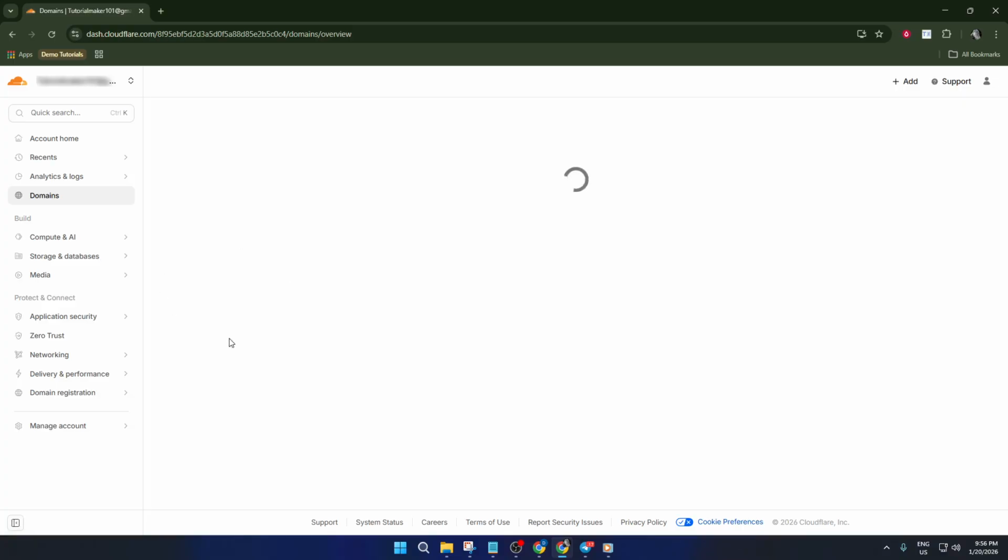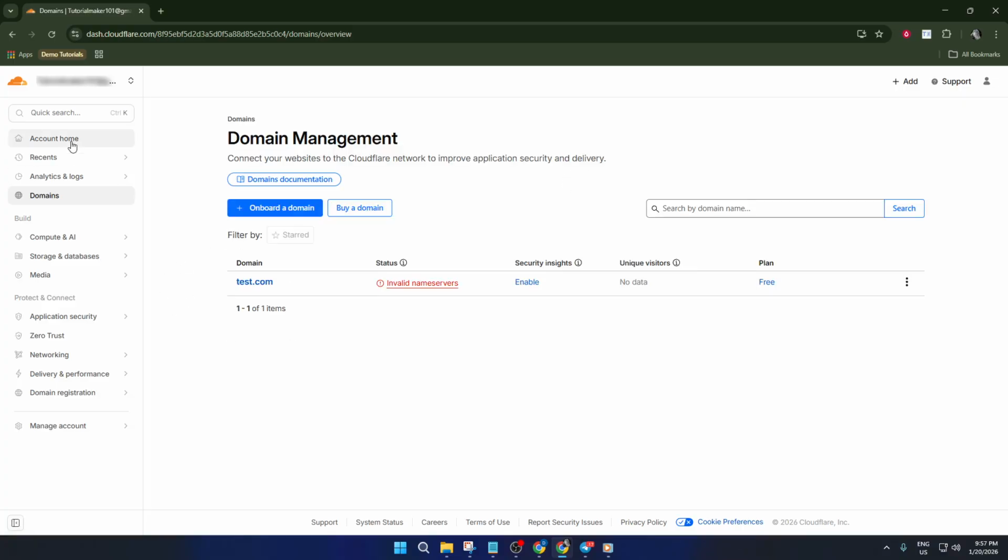First up, let's talk about what removing Cloudflare really means. When you disconnect Cloudflare, your site traffic travels directly from your visitors to your original hosting server, without passing through Cloudflare's network or protections. This can be important if you're switching services, troubleshooting conflicts, or simply want to manage things on your own. Just remember, after this, you lose Cloudflare features like caching, DDoS protection, and SSL. If you're ready to go, here's how you do it permanently.